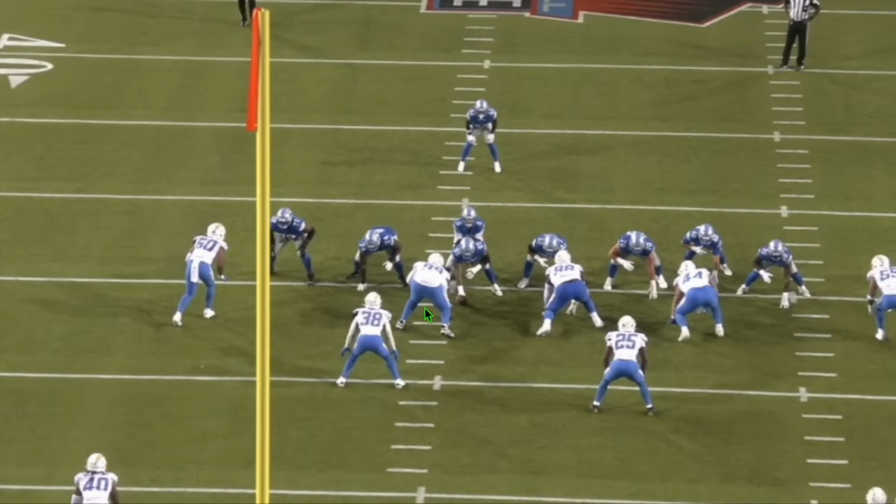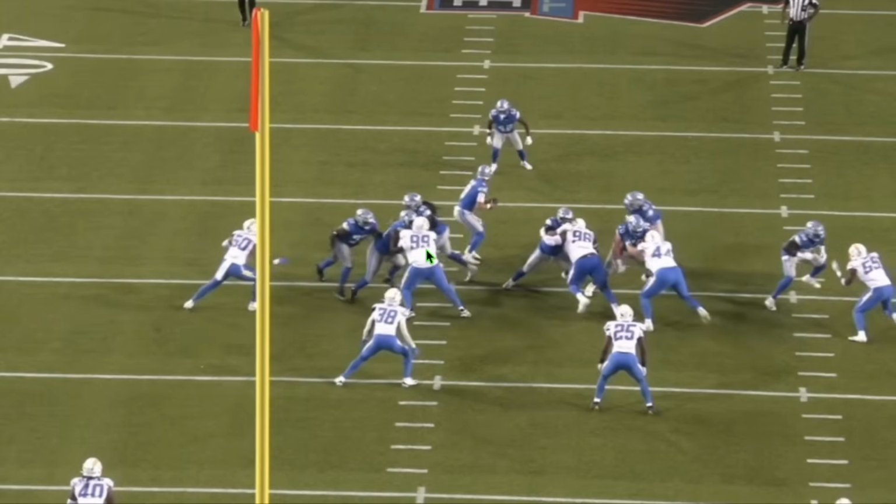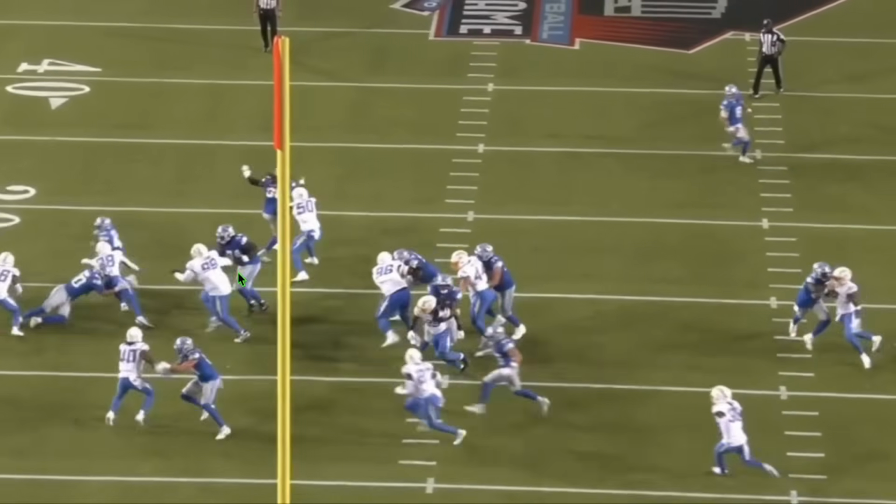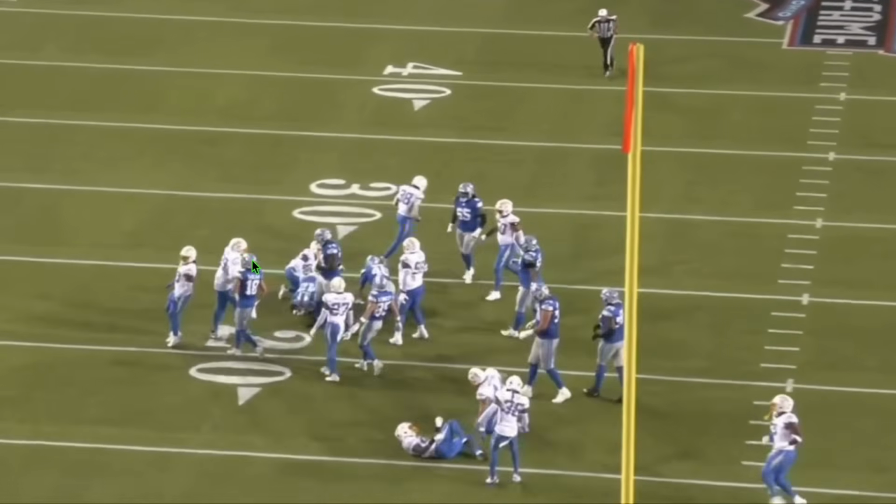I don't know how this guy didn't just completely dominate the Big Ten at Oregon last year. And I think in a lot of ways he had a good season. But when I look at his strength and power, I mean, this is absolutely crazy. Great base, pad level, walks this offensive lineman back like it's nothing. Great work from Caldwell.